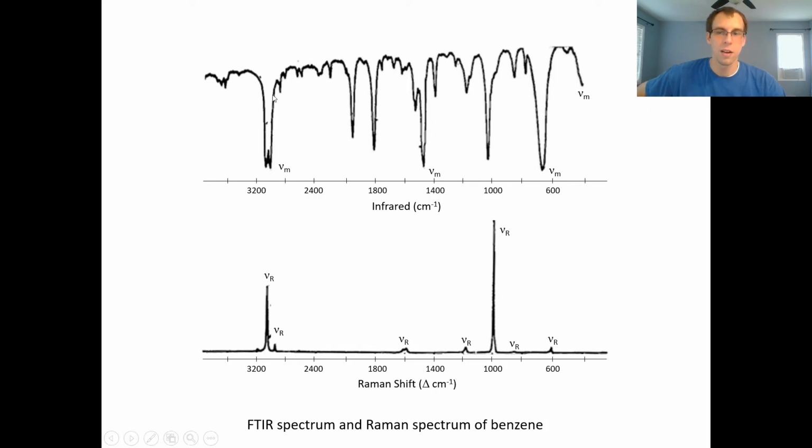So we see there's lots of peaks that show up in the infrared spectrum that are not present at all in the Raman spectrum, and vice versa as well, right? There's a little bit of shift between these two vibrations here. We get a different set of CH stretches out here at the 3000 wave number range, right? And so you get complementary information from the Raman spectrum based on looking at the Raman shift.